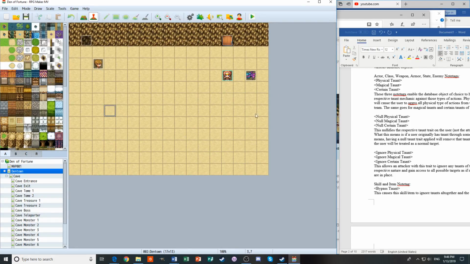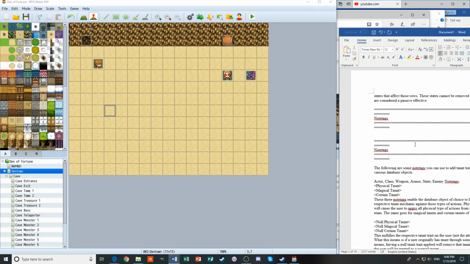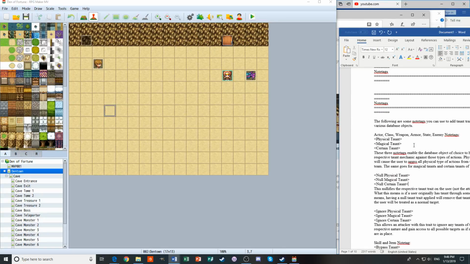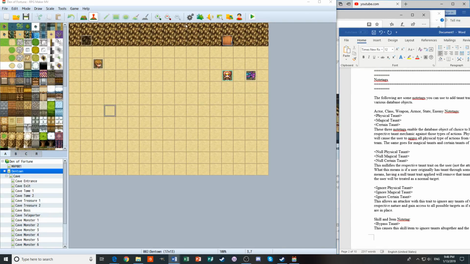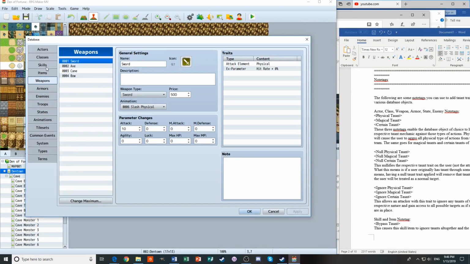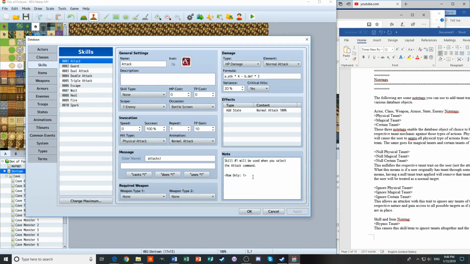That's fine. As expected. Okay, so I'd probably want to test that a bunch more times to make sure that the physical taunt is actually working, or I could just give it an icon. Actually, that would be the easier way. Okay. So what I want to do now is change this. So we confirmed that this works, but I don't actually want to seal attack from the back row. I just want to change it.